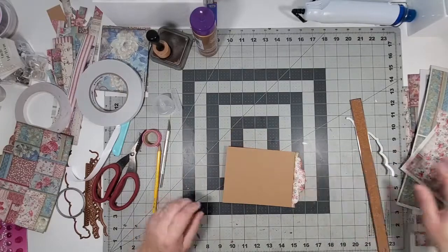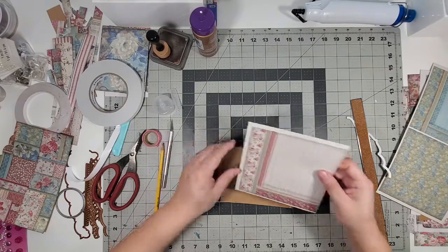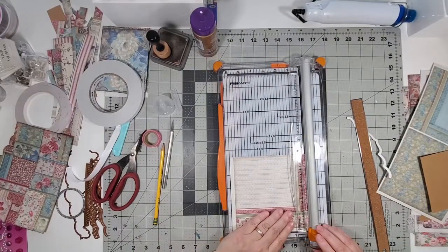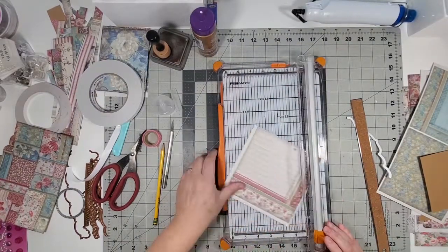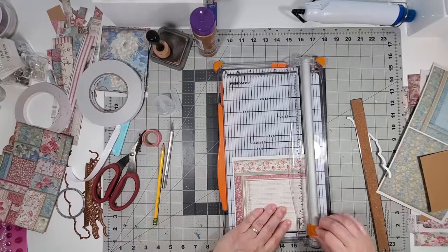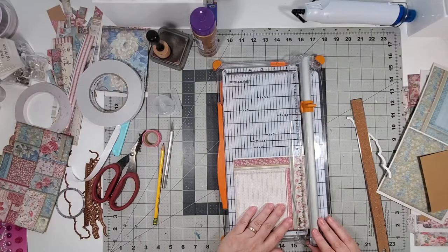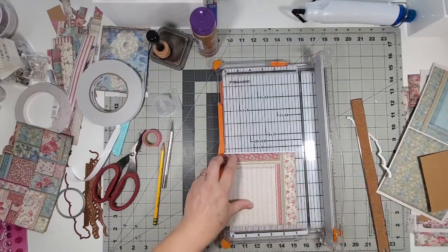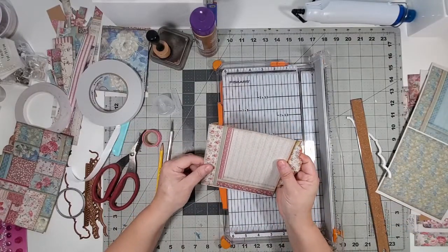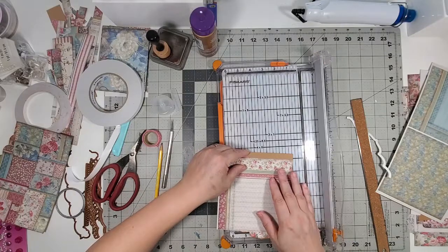And now, when it's our portion that goes here, okay, let's cut this first. Actually, I think I want to go from the top. Should we go like this? No, like this. Okay, so let's figure out how wide it has to be.